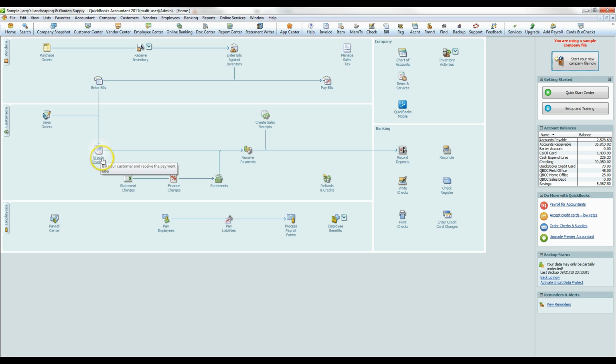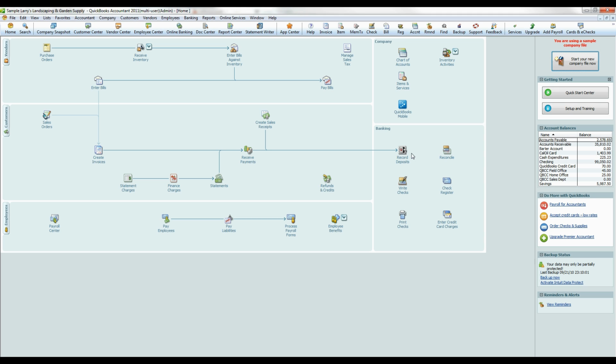So with an invoice, you first create it, which means you create the invoice and send it to your client. That will then in turn post an entry in QuickBooks stating that this customer owes you money. When you get a check in the mail, you want to show that the customer has paid you, because you have a check in your hand. And later on, you'll have to record the deposit when you actually take that check to the bank.